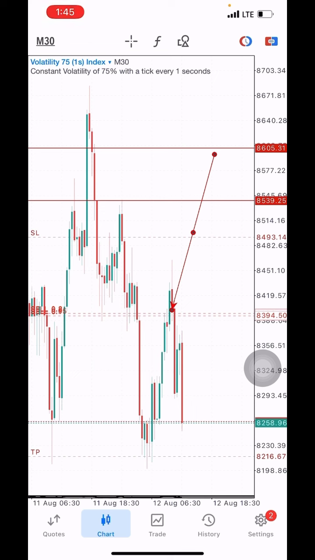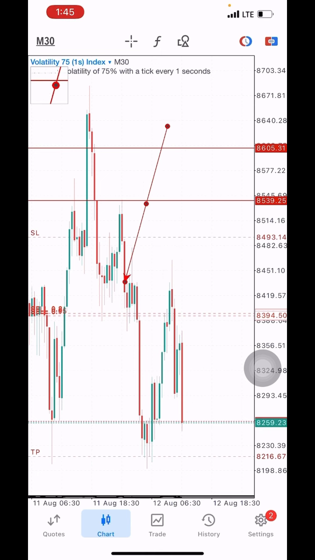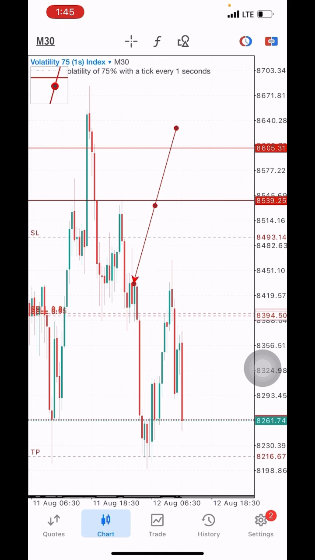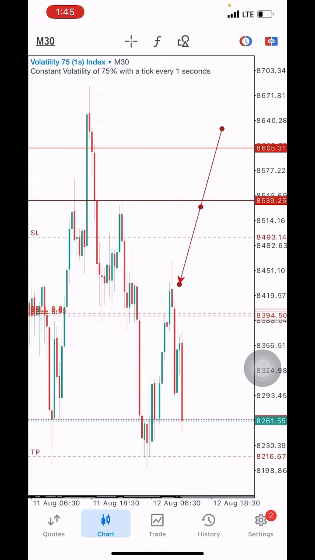So I advise you guys to pick up a mentor. It must not be me. Someone that knows how to trade, that is willing to teach you his or her winning strategy, to give you everything you want. And with that, trust me, you'll be able to grow. You'll be able to make good money from trading. Forex trading is not a scam. Don't allow anybody to tell you it's a scam. It's a real business. If you know what you're doing, you win most of your trades.